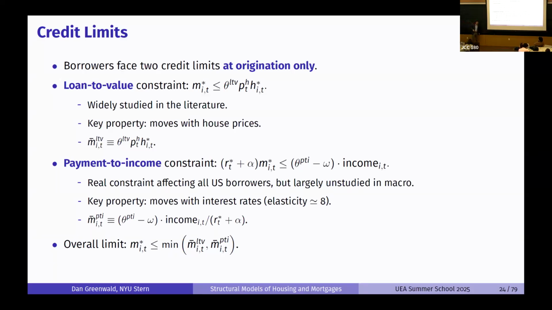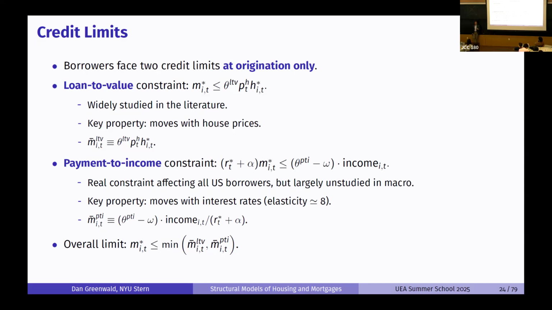Then on top of this, I'm going to layer the payments income limit. So this is your payment. R times M is your interest payment. That has to be less than or equal to theta times your income. And then I have these other terms that account for the fact that there's some principal that goes into the payment, for example, as well as this omega, which is the fact that in reality, you're supposed to count all your debt payments, including your student loan payments and stuff like this. You have these offsets that you need.